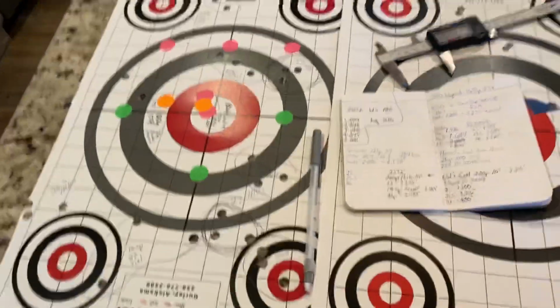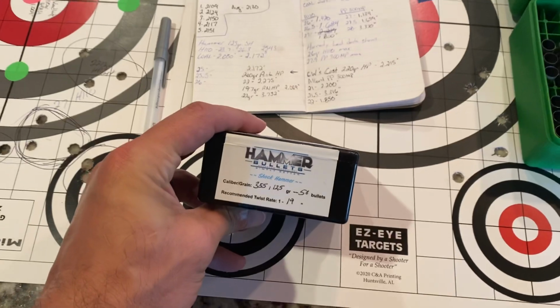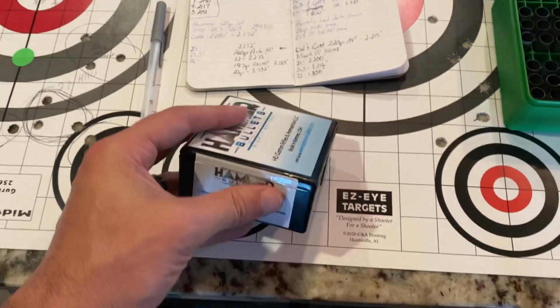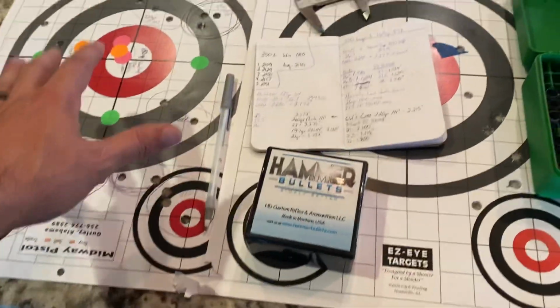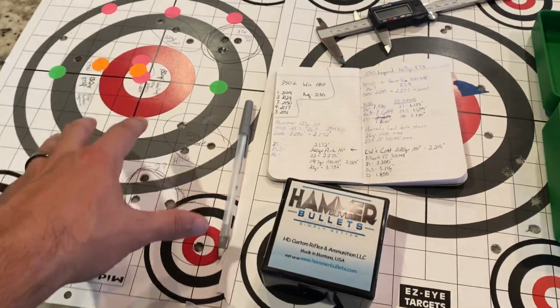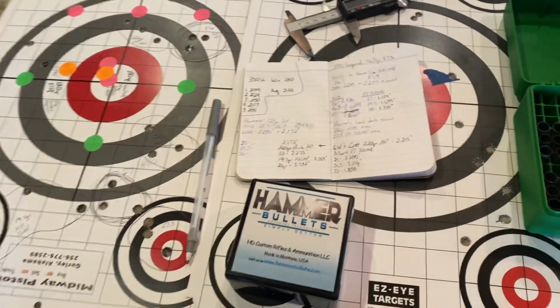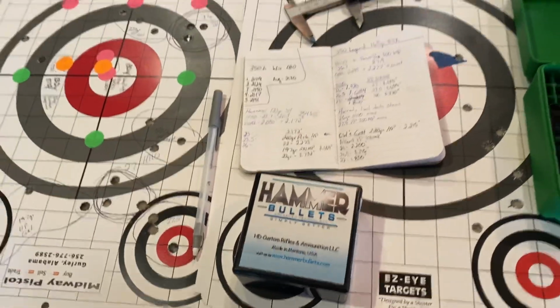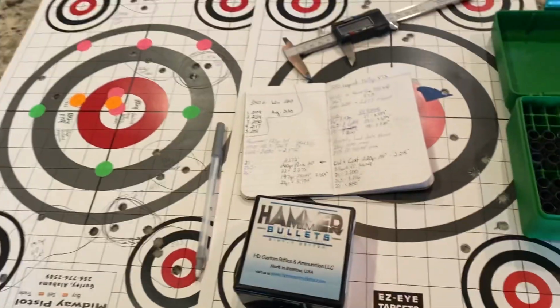So I don't know what's going on with this. If anybody else has any experience with these, I don't want to say they're just terrible and god awful. They just, for whatever reason, didn't shoot well for me in this particular application. Using this powder in my rifle, they didn't shoot worth a flip. I'd kind of like to know why, and I don't know why. So again, kind of asking for help on this one.